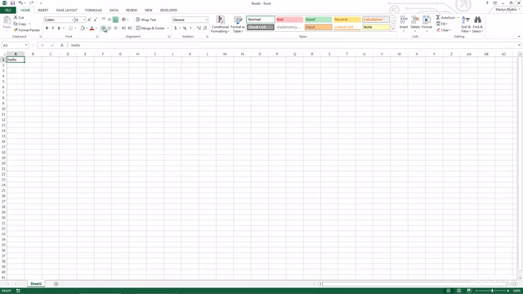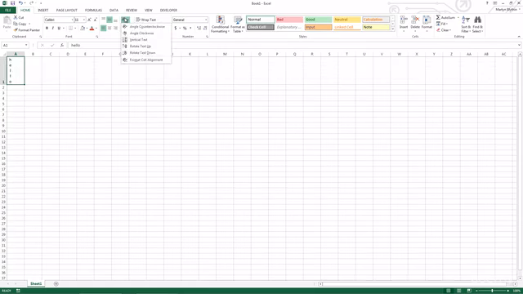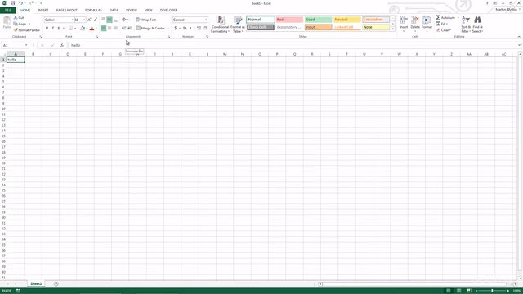You can also select the alignment of the cell here, so you can put in center, right align, left align, top align, middle align, bottom align. And you can also change the angle of the cell, so you can change the way that the text is displayed vertically, horizontally, or so on. And you can also change the indent. So these are all really simple things that you will have seen previously in another program like Word or PowerPoint or something like that. Now the next two buttons along here at the top, wrap text and merge and center.